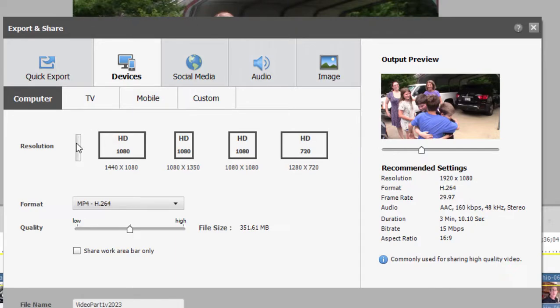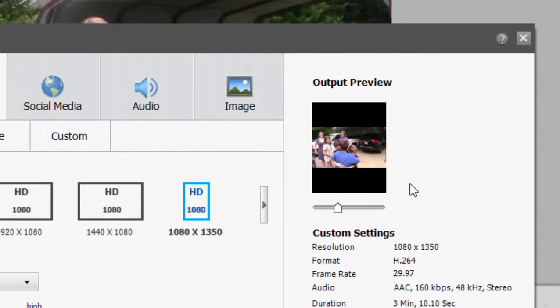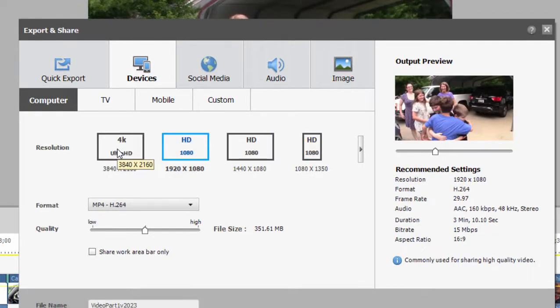What options you have for resolution are based on what project settings you selected when you first created the project. Now I have a 1920 by 1080 video. That's a widescreen video, so it's giving me options that are complementary to those project settings. Notice it does give me one upright option. That's a strange option because if I select it, you can see my video would not even fill the video frame. It would be kind of long with black above and below, letterboxed in a strange way. But most of the options are based on the project settings.